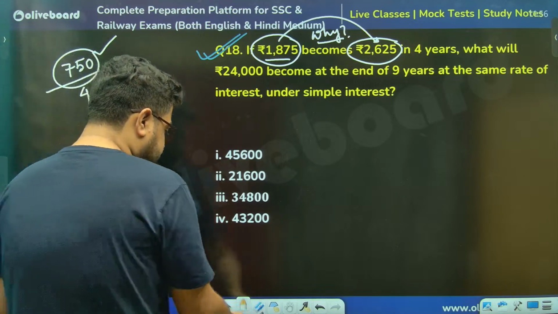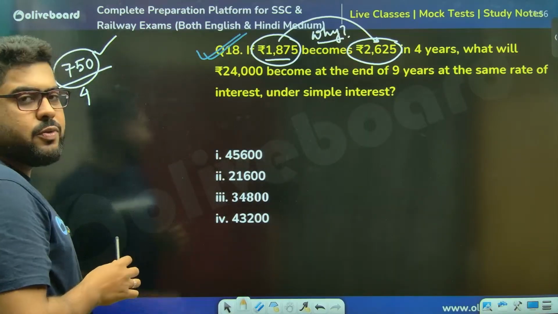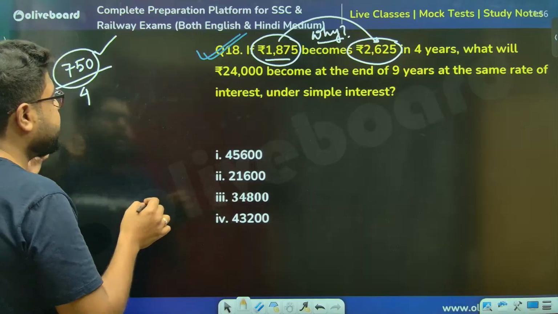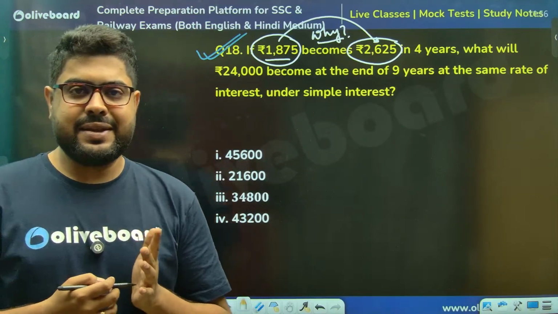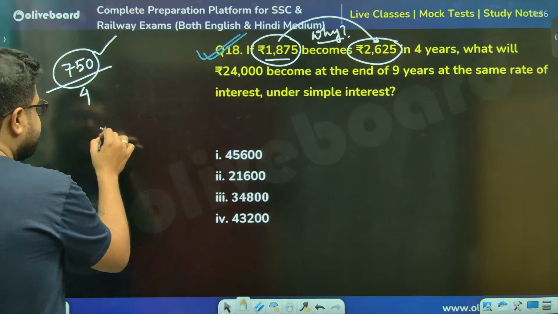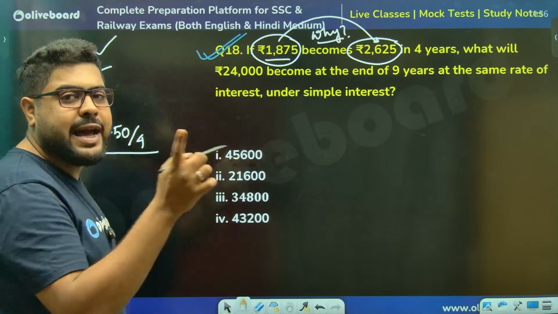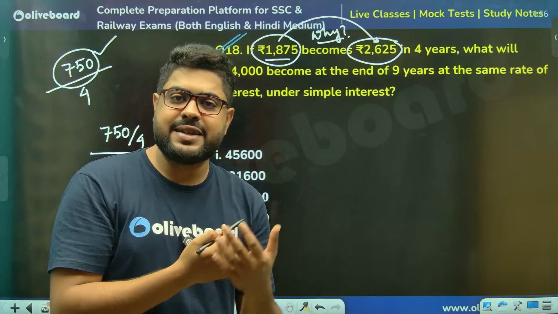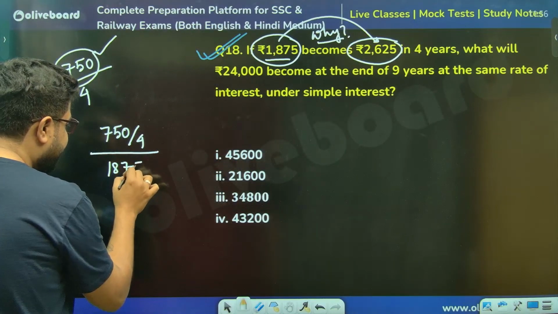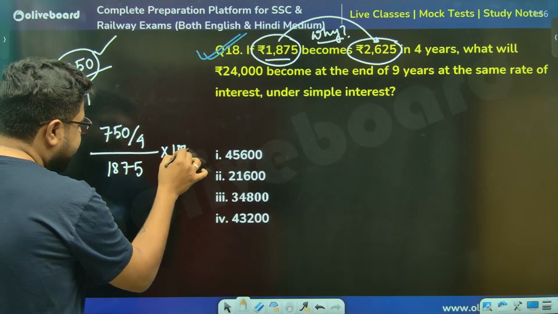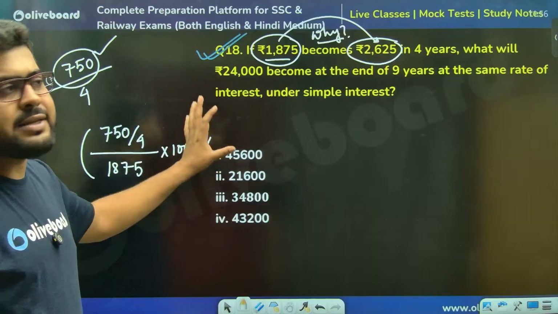Now, I need to figure out the percentage. I'm not calculating, वो बाद में करेंगे. What I'm saying is, what is the interest per year in terms of percentage? Can anyone tell me? Interest per year is this much, and interest is always calculated on the base. What is the base? Principal. So principal is 1875, and for percentage you multiply by 100. This is every year's interest.